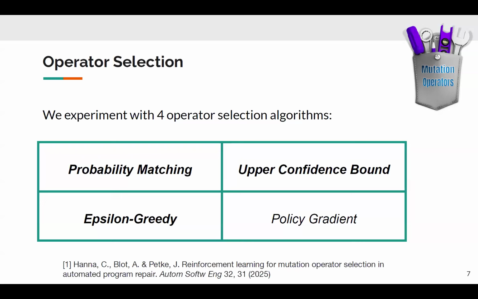The reason they were chosen in that previous paper is because we found that they were heavily used in the literature for numerical optimization problems. With this paper, we use those as well, but we also add policy gradient because we see potential in possibly applying this for deep learning in the future.